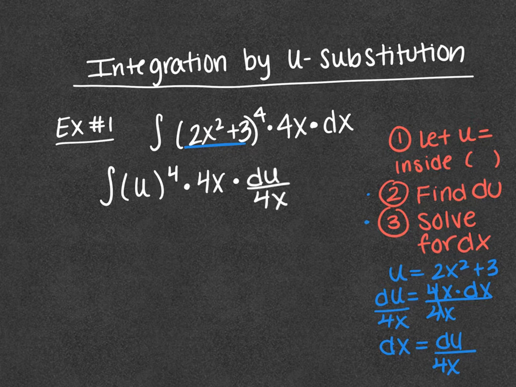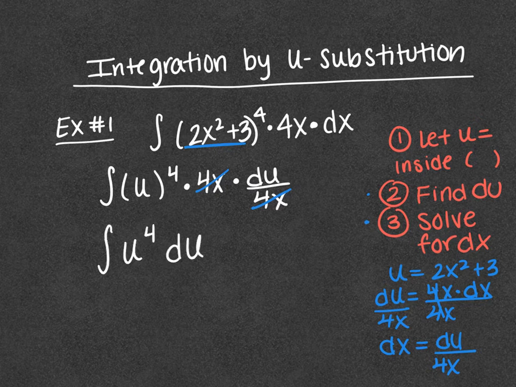So the idea behind u-substitution is that I'm changing the variables from x's to u's, right? So see how this has all x's and then dx? This has a u, an x, and a u. So I can't have two different variables. So what should happen in every single one of these problems is the x's should go away. So notice this top with this bottom cancels nicely. So now I'm integrating u to the fourth times du. Now this is perfect. Everything we have is in terms of u.